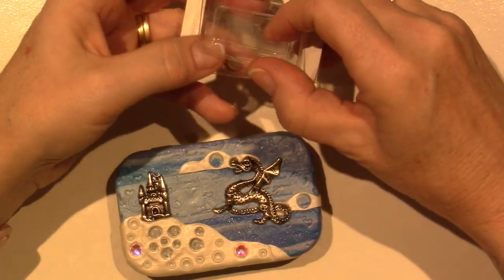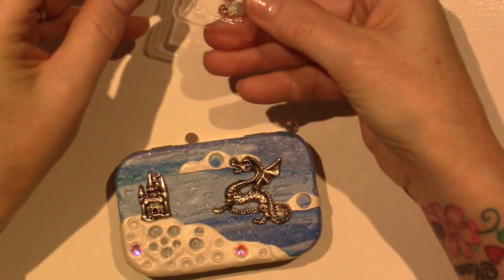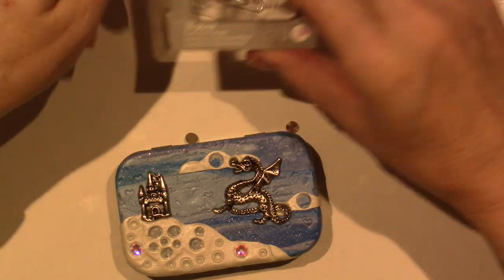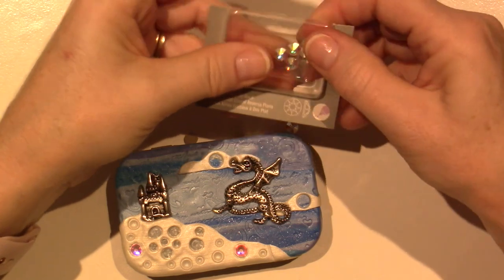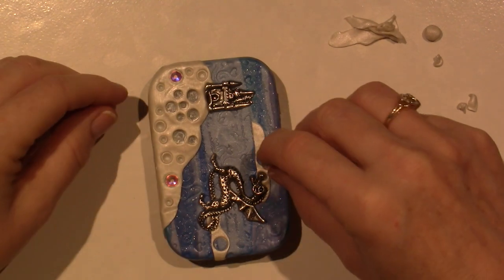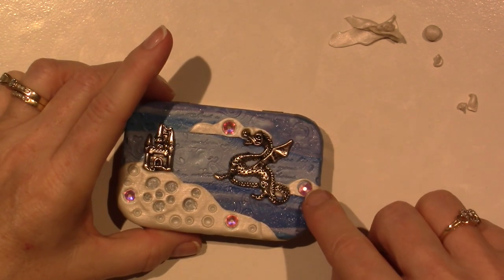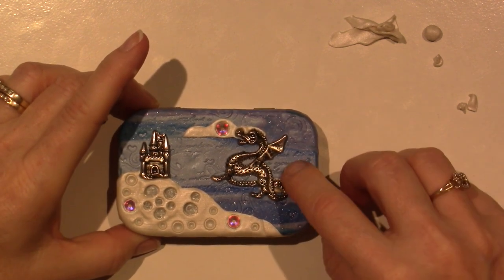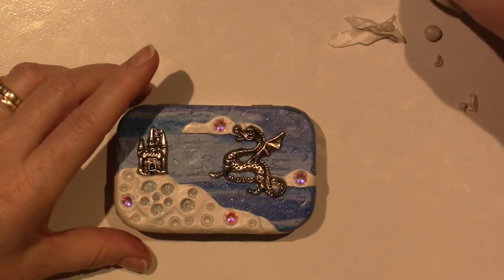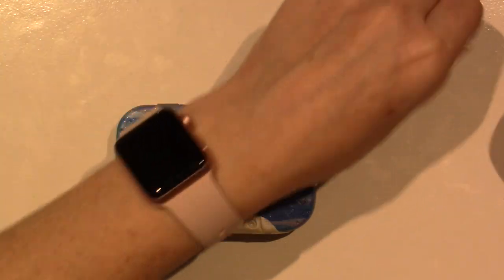So that's why when you're creating, it's really good to have these types of things on hand to just be able to play with and see what you like and don't like. You don't have to use it, but it's good to have it in case you do want to use it, and save it for next time, and then you'll use it again next time. So having these gems, whenever things are on clearance, I go have a look and think, would I ever add that into my clay designs, or any type of mixed media, whatever it is. But I don't buy everything. I have a lot. I did that for so long. I was just buying so much stuff. I have a lot. So I am able to use what I have and use what's in my stash.